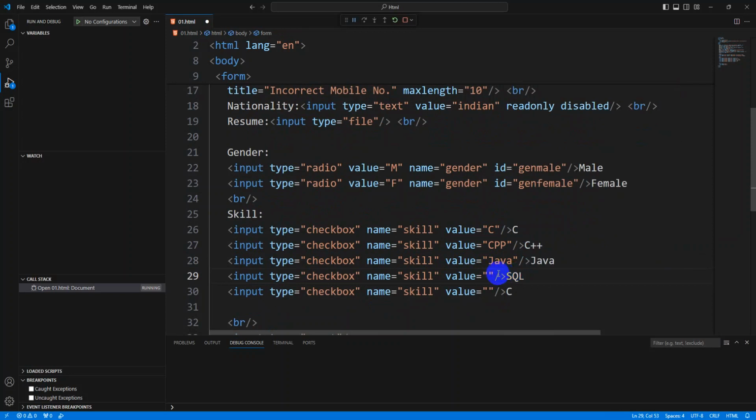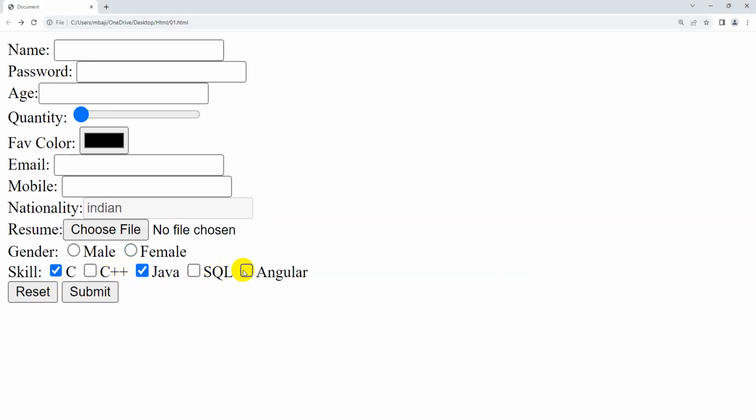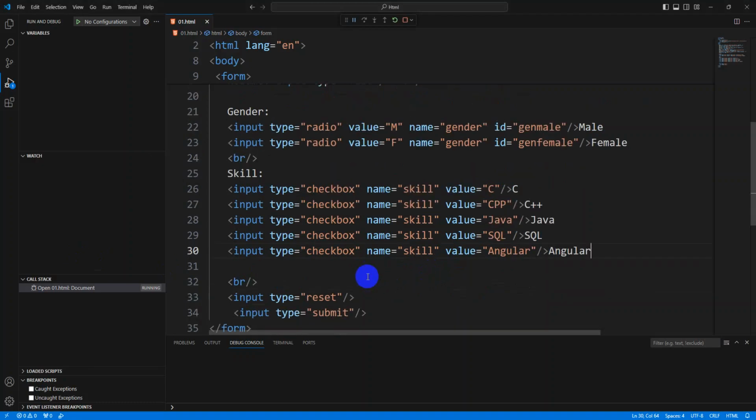SQL we can submit SQL, Angular and Angular. Now you can see this. Among the list, users can select more than one item, but a radio button will allow you to select only one. That is the difference between radio buttons and checkboxes.